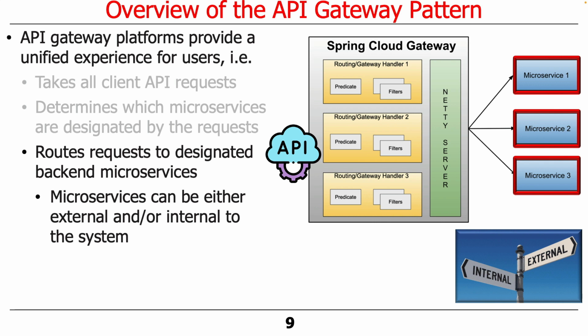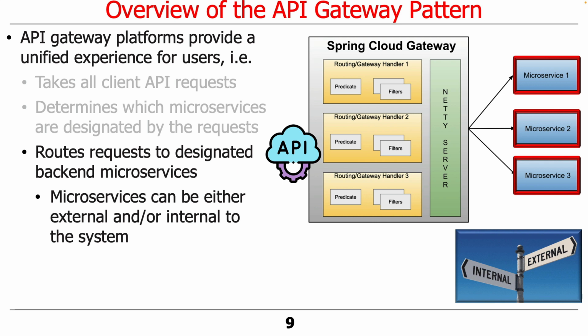The microservices, this is another kind of cool thing. The microservices that are actually doing the work could be either internal or external to the service. So if they're internal, then they would be implemented by the people doing the back end. If they're external, they could be other microservices provided from other sources. For example, there might be a microservice that would provide stock quotes or weather forecasting or whatnot. And so you can imagine a whole economy of microservices out there from third-party providers for either a fee or some other form of chargeback, or just out of the goodness of their heart, they provide you with a way to get access to this information.